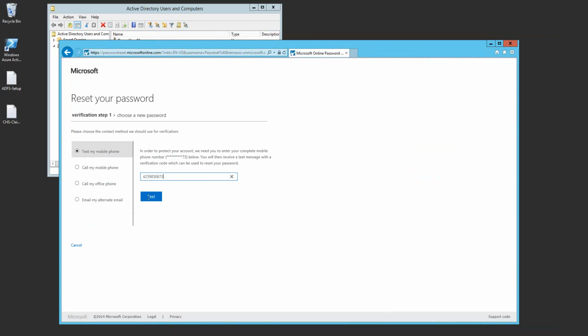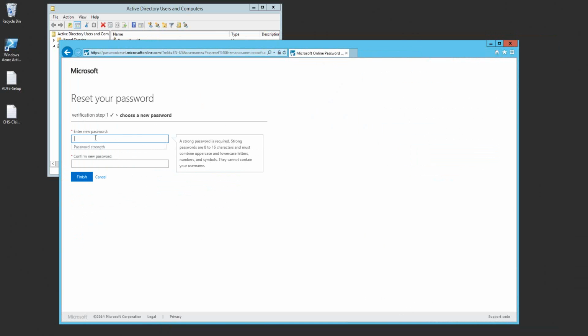And now it'll text me a code. I'll receive that code on my phone and enter my validation code in there: 6, 8, 5, 8. I validate the code, and I'm able to reset my password.